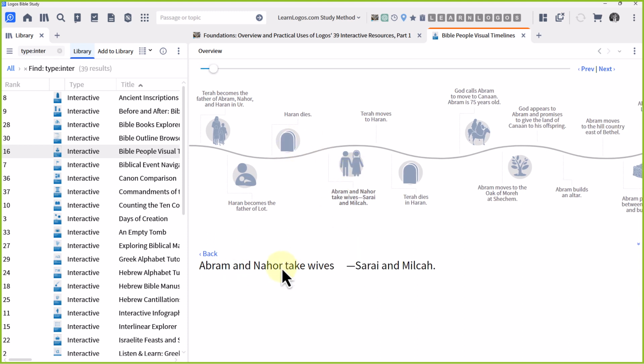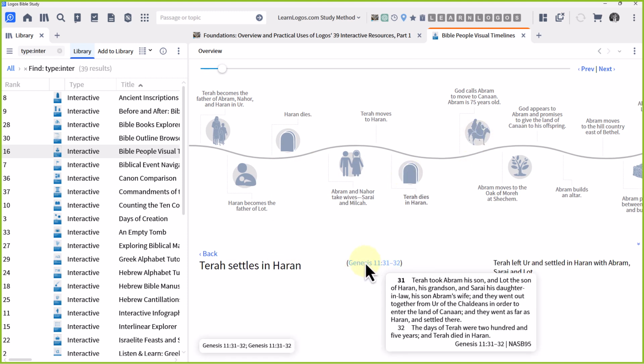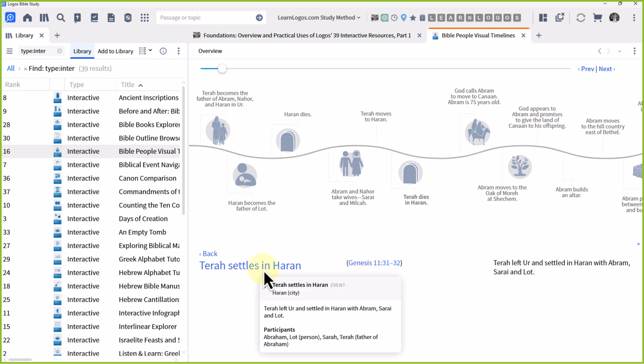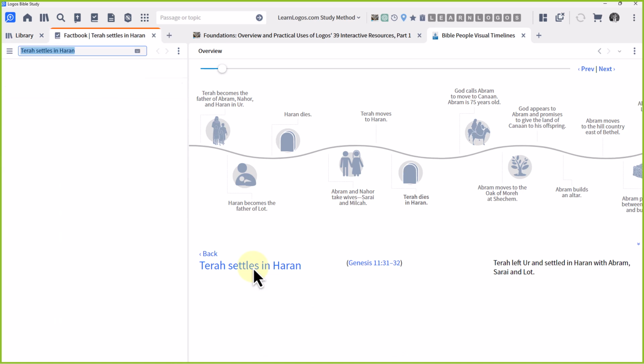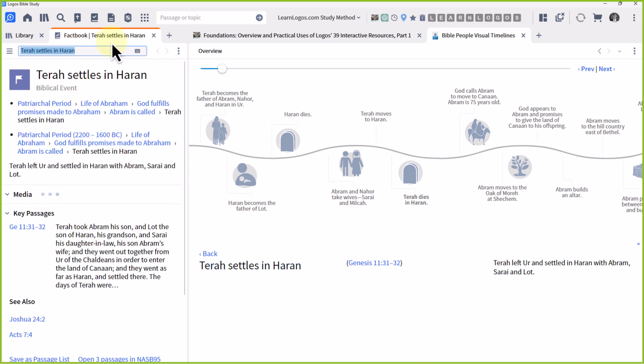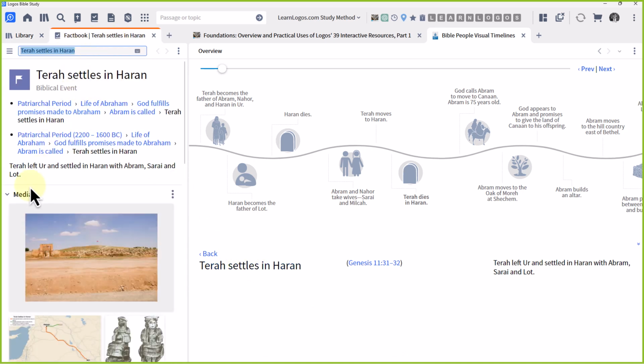Now, what happens later on some of these is as you start clicking through, if you see a Bible verse like this one does, Terah settles in Haran, more often than not, when you float your mouse over the description, it's a link. So let's click on Terah settles in Haran. And now the fact book opens up specifically to this, and it's going to gather all the details about it, plus show us some pictures.